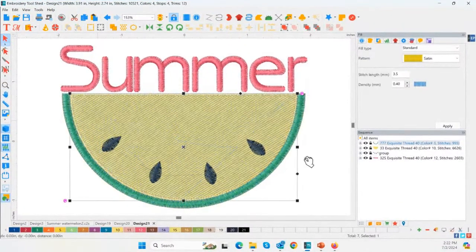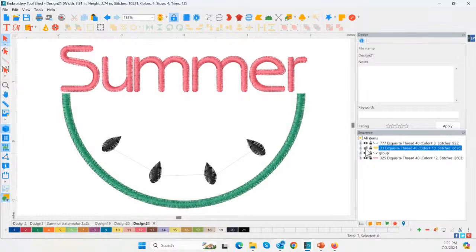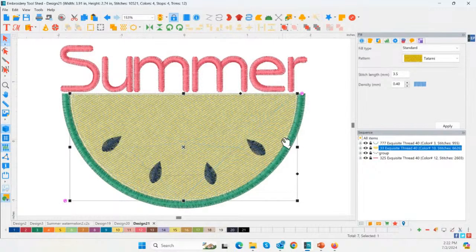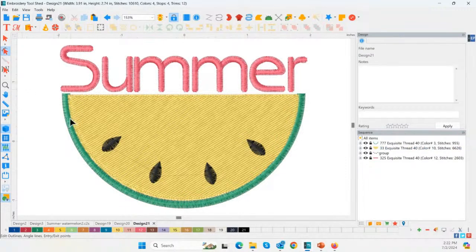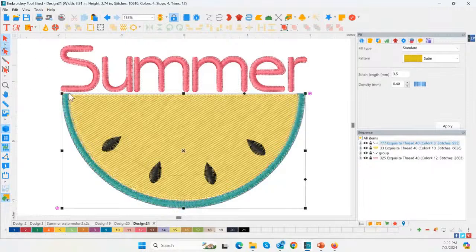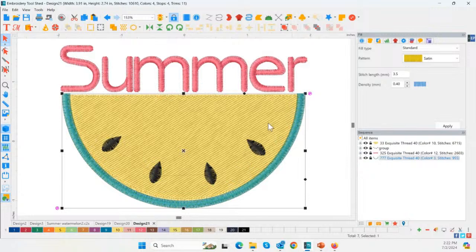Here you can see if I hide my watermelon, we don't have any overlap. If you're stitching on something stretchy, you might find a gap there. So you could make this overlap by adjusting your points if you don't have push pull in your particular program. With my shape tool, I can make sure I've got a little bit of overlap between the stitches, and that's going to help. You definitely see that with stretchy fabric. And then I would bring my green to the front of the yellow so that the fill stitch is underneath.